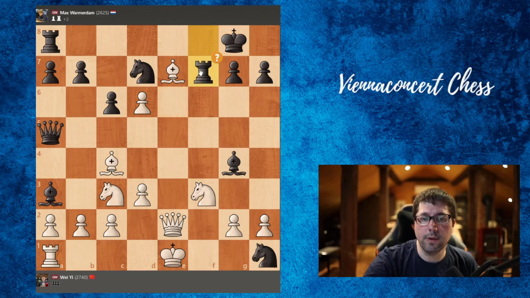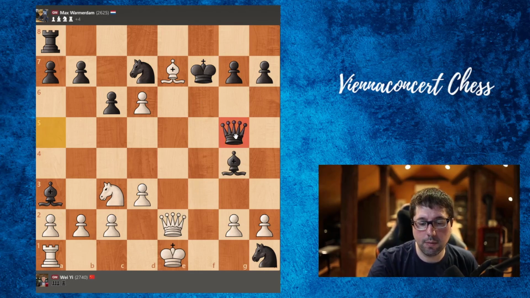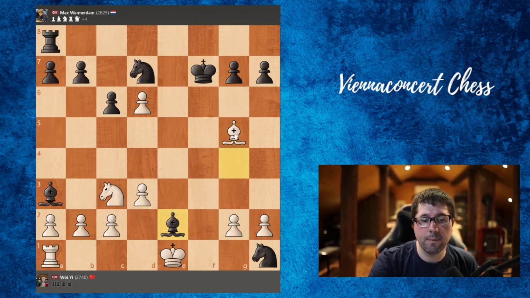Why not a rook takes here? Because we take with a bishop, king f7. Now we have this amazing check, so this bishop will be lost if king goes here. So actually the best move in this position is amazing, queen to g5, sacrificing a queen, but now just bishop takes queen, and now we take here.